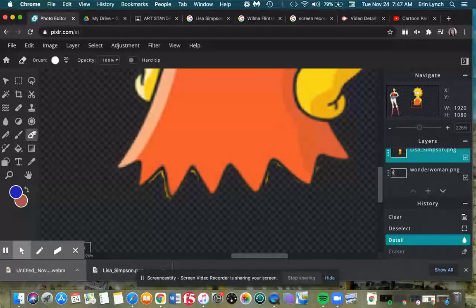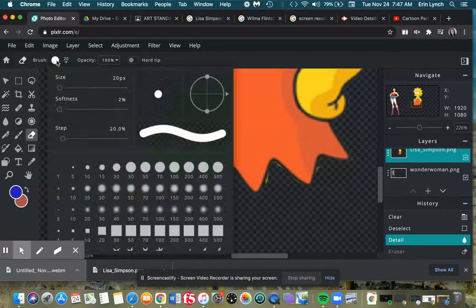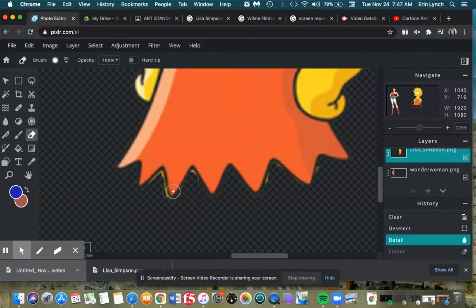With my eraser tool, I'm going to edit my brush and get one that's a little bit smaller. If I click up here, I can change the size of it. I can make it really sharp or kind of blurry on the edges. It may depend on what you want to do. These edges are a little bit blurry, so maybe I do want to go in with a little bit of a blurry one. Check that out. This one still seems a little large, but I can see I'm erasing a little bit, so I'm going to go a little bit smaller.